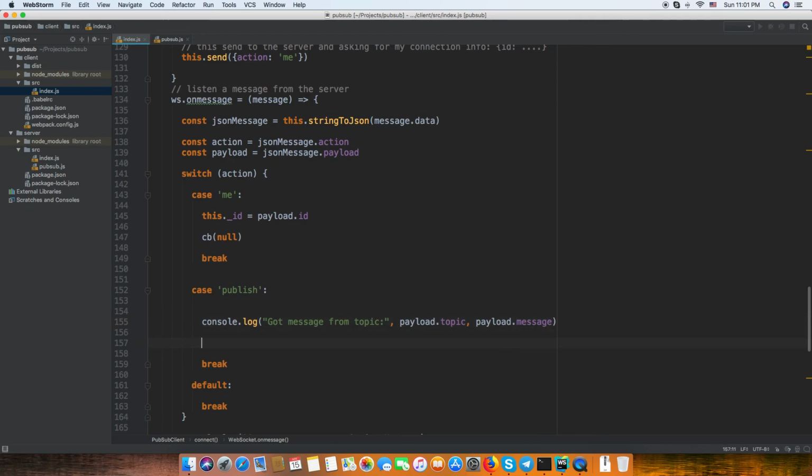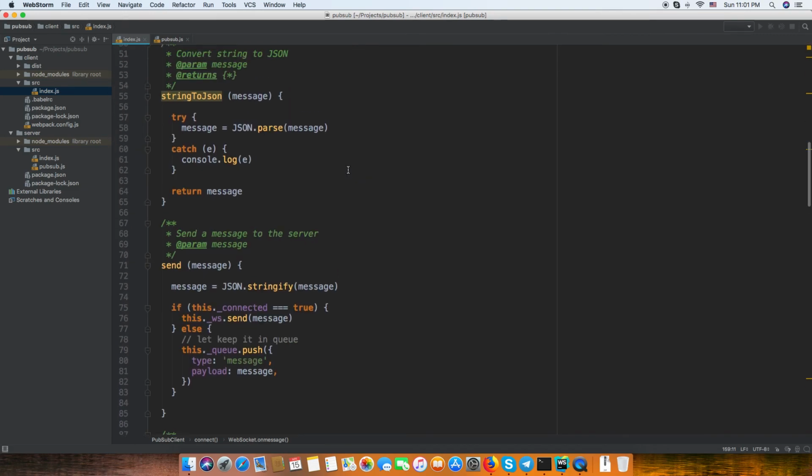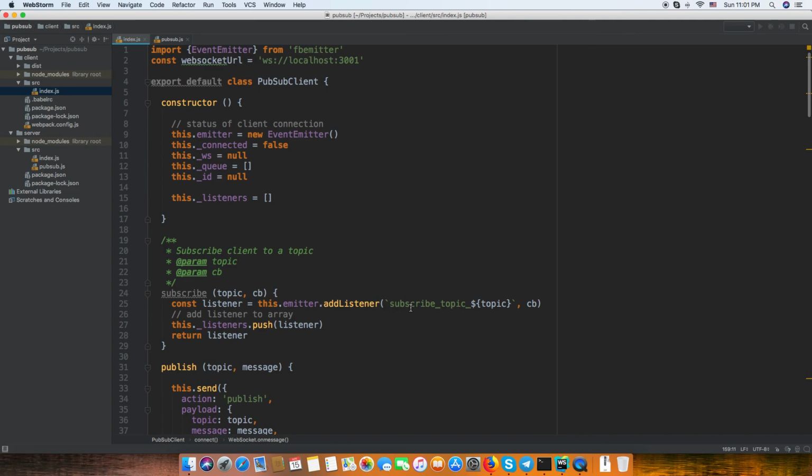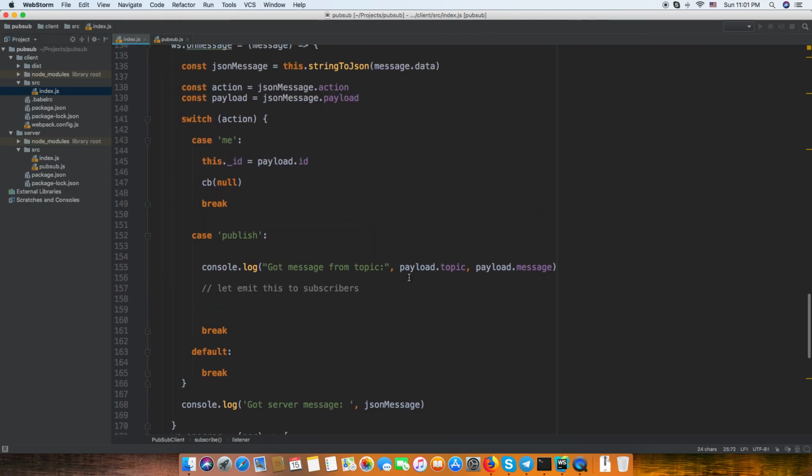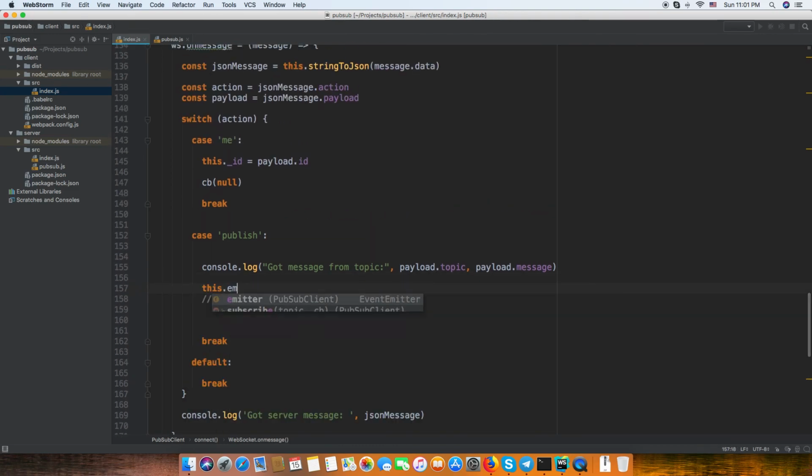I'm going to do now, let's emit this to subscriber. By doing this, we remember in our subscribe method we got the format topic name, and now I'm going to do emitter dot emit exactly the subscribe topic, and the topic name is payloads dot topic, and we got the payloads dot methods.